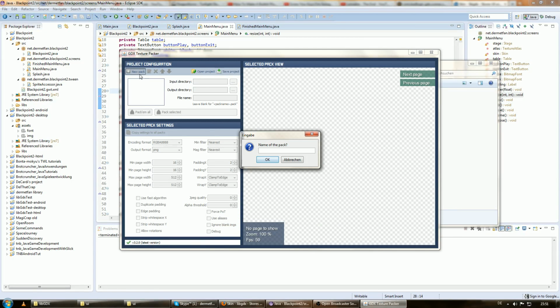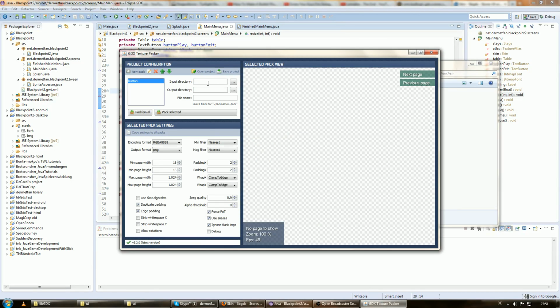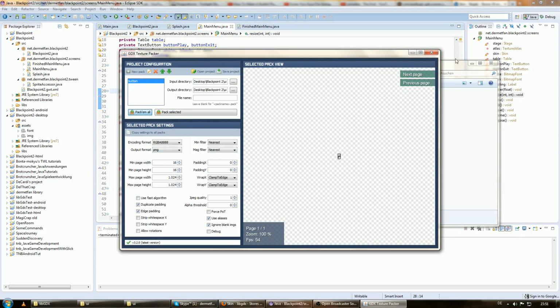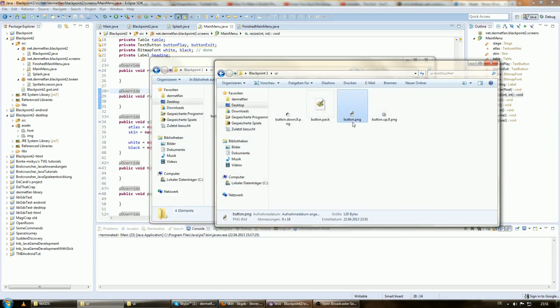New pack button, still the same directory, but we want no padding at all. And we want the whole quality, even though we are going to have PNGs, but I don't know, let's just do it like that. And close, and there we are. This looks way better. You just see the up image and the down image.